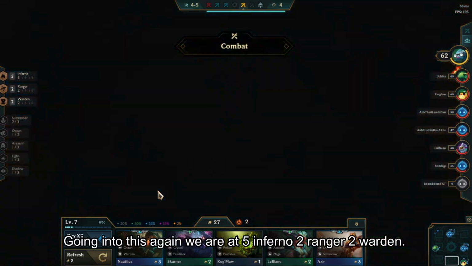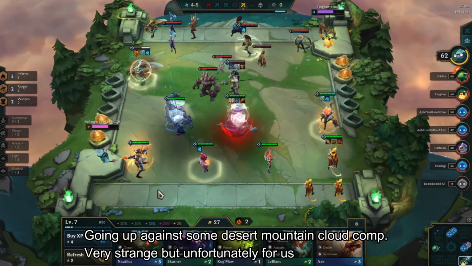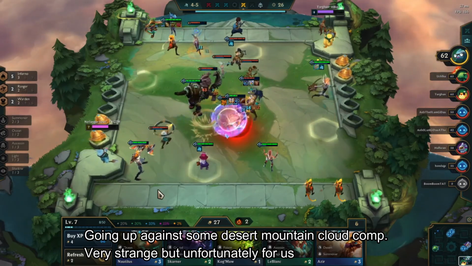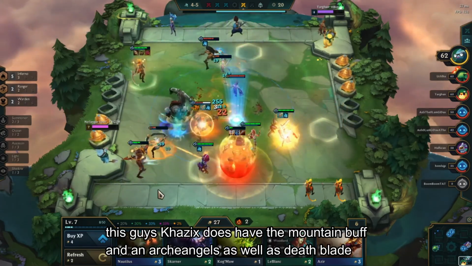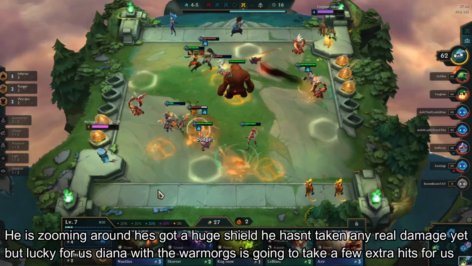Going into this again, we're at 5 Inferno, 2 Ranger, and 2 Warden, going up against some Desert Mountain Cloud comp here. Very strange, but unfortunately for us, this guy's Kha'Zix does have the Mountain buff with an Archangel's and Deathblade, so he is zooming around. He's got a ton of shield.